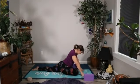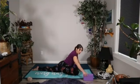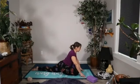The right heel can be right here in the groin area, the hip flexor area of the left side. Or if it's in your practice, you can take it parallel with the front of the mat. Anywhere within that range is perfectly great. You might take your block underneath the right hip, a block or a pillow or a folded up blanket, just to give you a little bit more support in the hips.